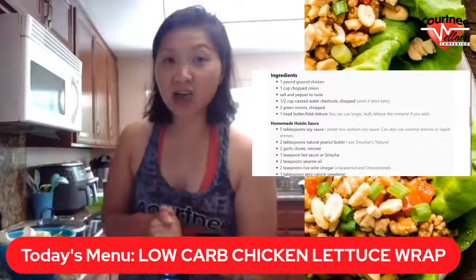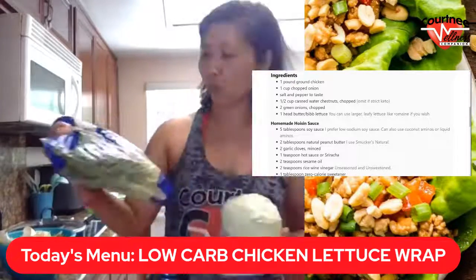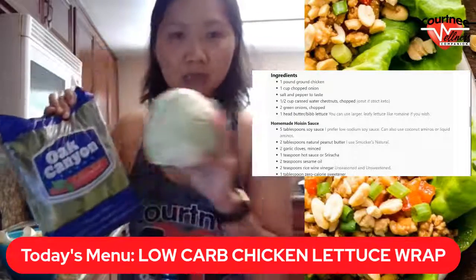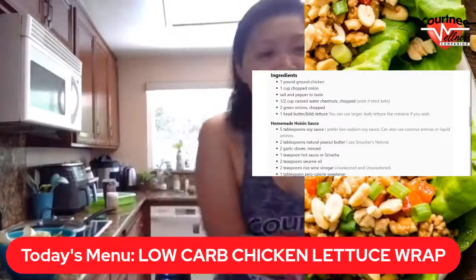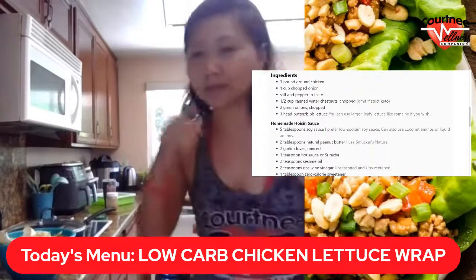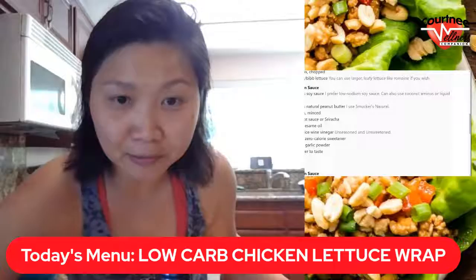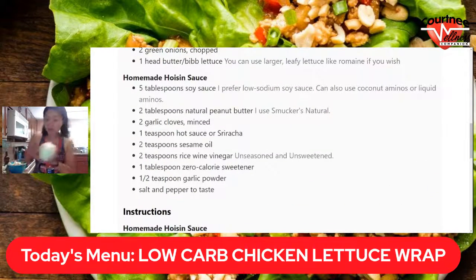And then we have two types of lettuce. I'm not sure which one I'm going to use. I have hearts of romaine, as well as cabbage. So we'll see what I use. I couldn't find any bib lettuce either. But the most important part here is the homemade hoisin sauce. So we're going to make that first, because that's going to tie everything together.